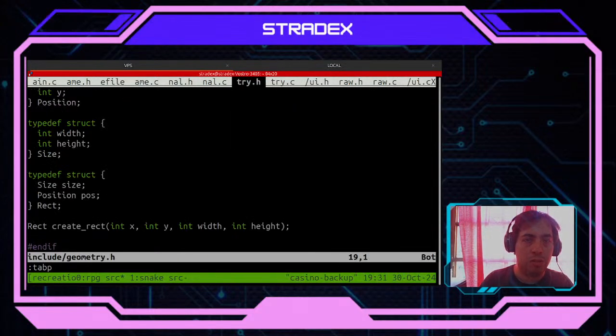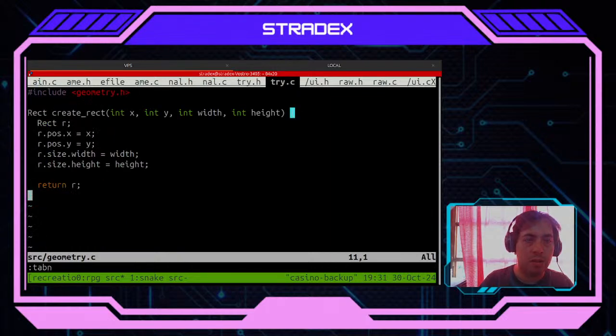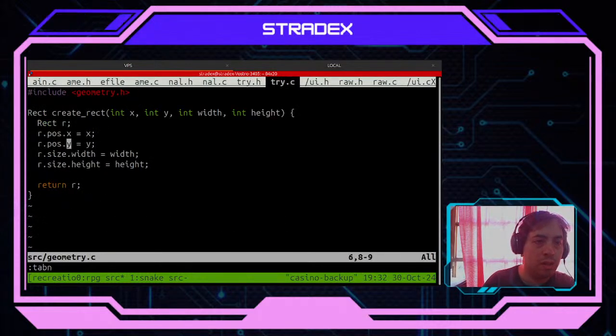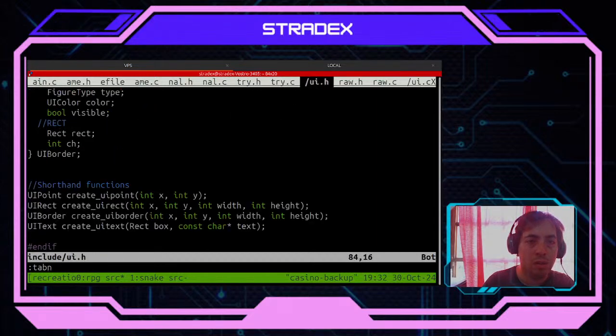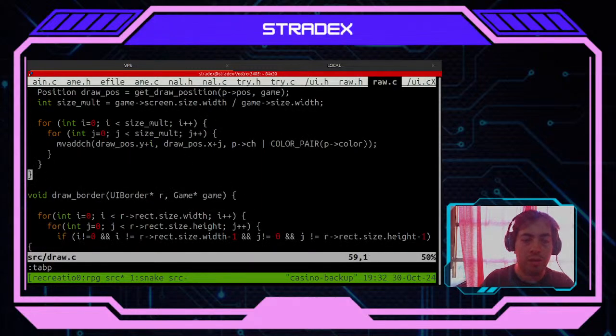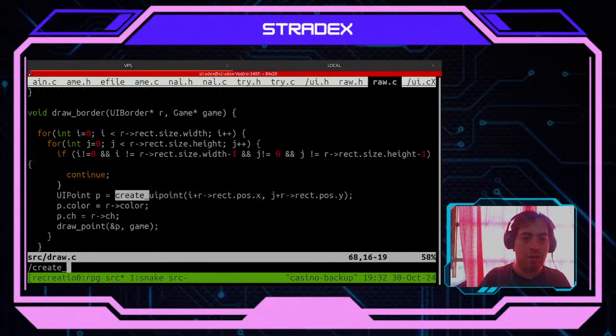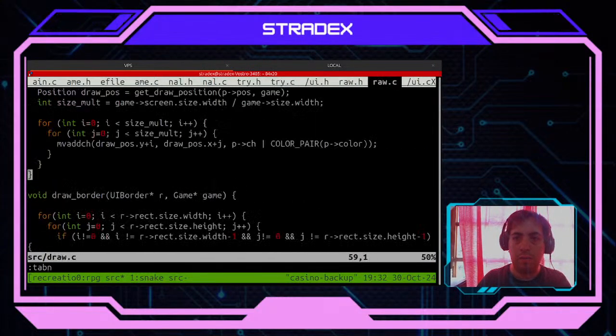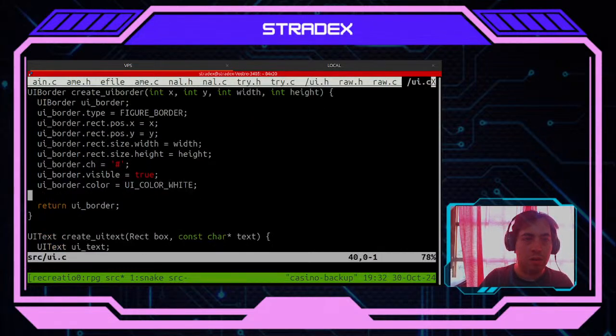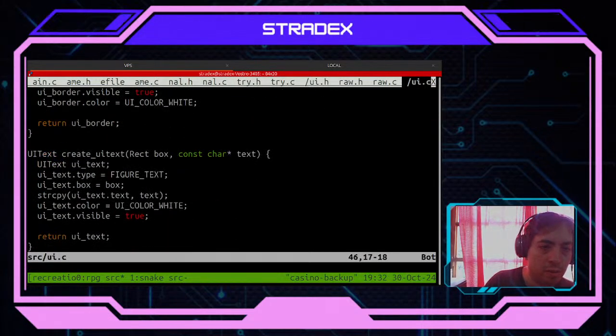Geometry, create text, pos x, pos size with height. How is this create UI text giving me some issue here?